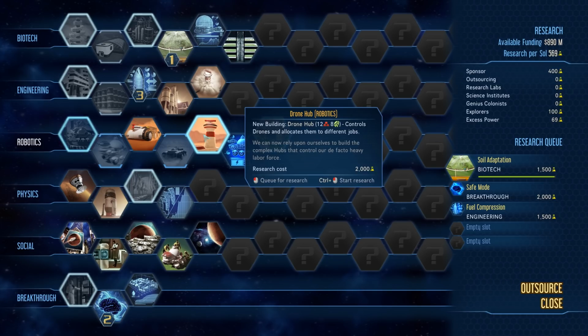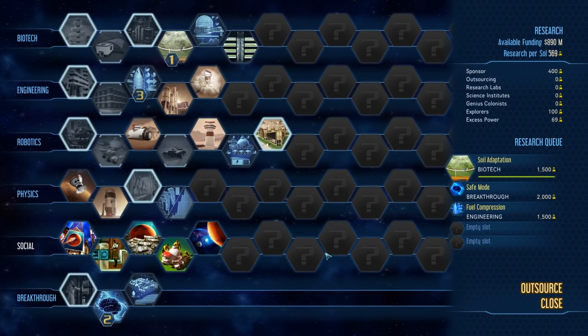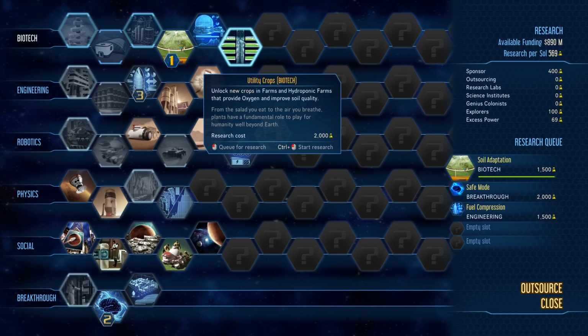Drone hub. We can now rely on ourselves to build the complex hubs and control our de facto heavy labor force. I wouldn't mind that. Fuel compression, safe mode, soil adaptation is nearly done. Utility crops. Unlock new crops for farms and hydroponic farms that provide oxygen and improve soil quality. From the food you eat to the air you breathe, plants have a fundamental role to play for humanity well beyond Earth.